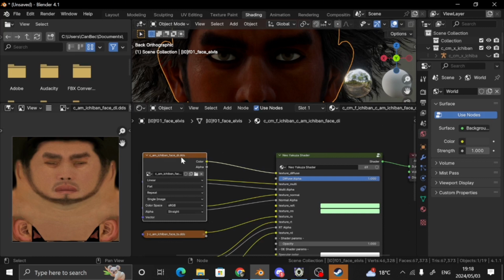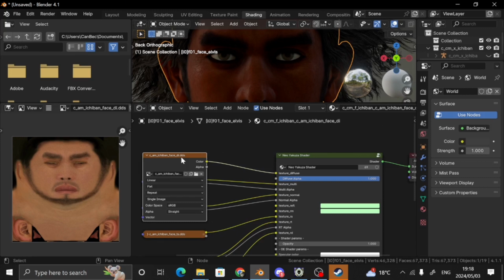AM means the texture is for a male character. That's pretty self-explanatory. There's also AW, CM, and CW. I don't really know the difference between CM and CW textures compared to CM and CW models, because obviously CM and CW models are much more different than these textures.